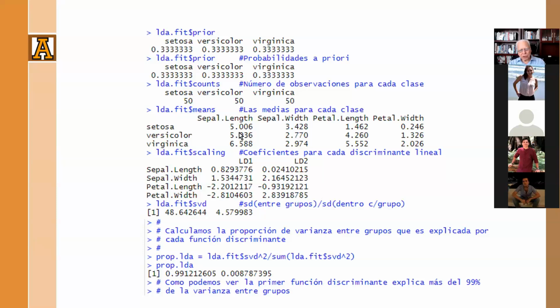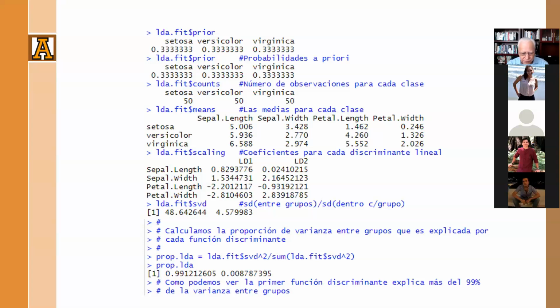That's the mean for setosa, versicolor, and virginica. And we have the coefficients for the discriminant functions. These are the vector A that we saw in a few slides before. These are the coefficients that multiply the original variables to classify an observation as setosa, virginica, or versicolor.